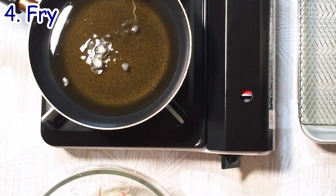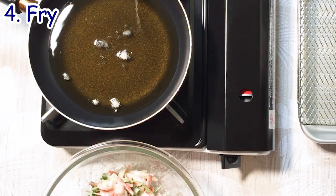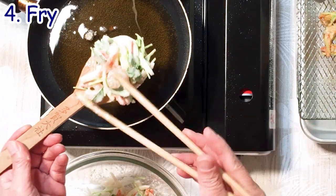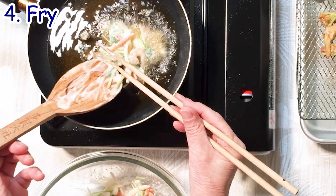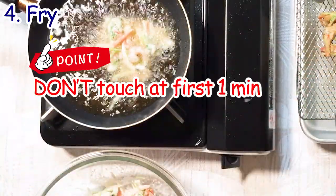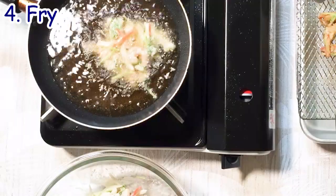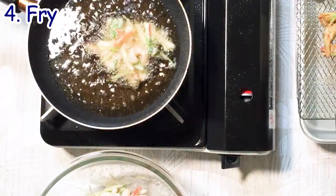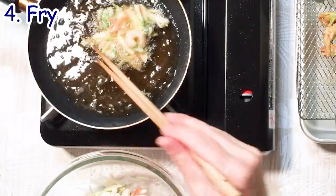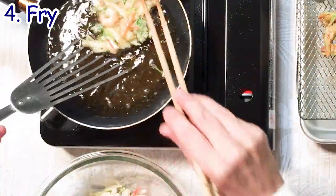So we take a small portion on the wooden spoon, like this, then slowly slide into the oil. Then for the first 1 minute, don't touch. After 1 minute, check whether the edge is hardened or not. Then it can move in the oil, so it's okay to turn over.